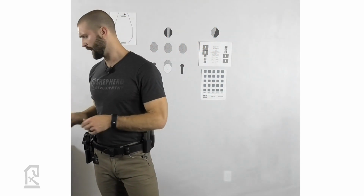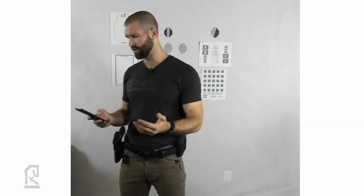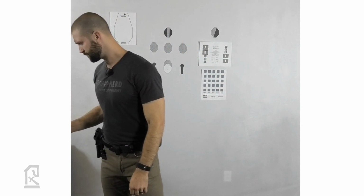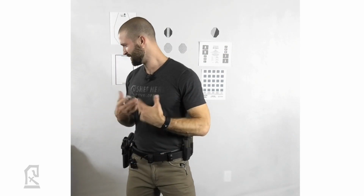So for this, I'm going to run it on a par time on my phone. I'm going to try to do 2 seconds and under, meaning that if my last round on that sight picture isn't happening before the second beep, then I've failed that drill. So to track this, all I'm going to write down is basically pass or fail and any other weird abnormalities that are happening during the reps. All right, we got our technical difficulty sorted out here. We're going to start with the 2 second par time, do 5 bill drills.